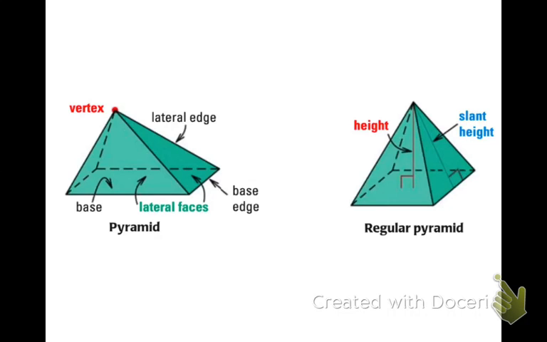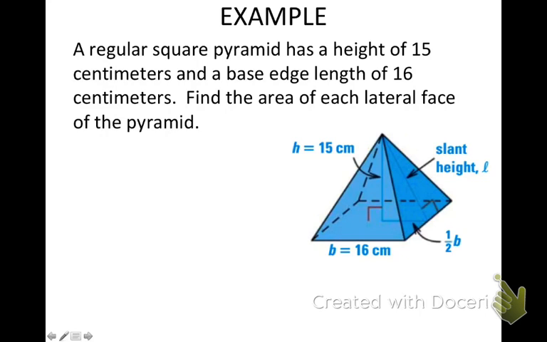We could easily find that area by doing length times width. But now if you look at your lateral faces, which all are triangles, and they will always, always, always be triangles, okay, for a pyramid, the height of your triangle is not the same thing as the height of the pyramid. Your height of the triangle is on the actual triangle itself, so we call that the slant height. So can you see the difference between a normal height and a slant height? So your slant height is the height of the face of the triangle. Your height is the height of the prism. Okay, so here's an example.